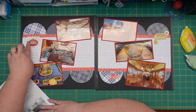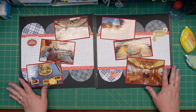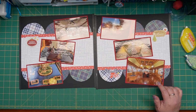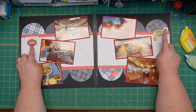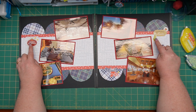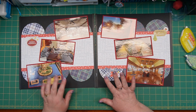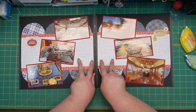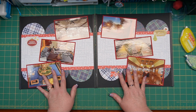So these are some stickers from other Christmas packs that just felt like they kind of worked with these photos. So I added them here, here, and here, and tried to make sure there were 3 points of interest in each cluster. I didn't pop them up with foam squares, but that's okay. My album is actually very thick, so I'm not going to stress about that. And I can journal here and here about each of the sets of photos on each of the pages so that we remember what all of those are.